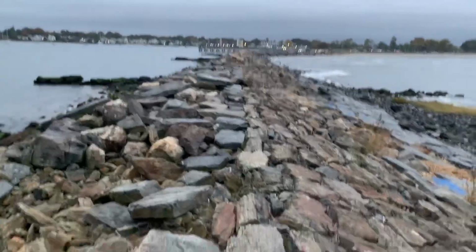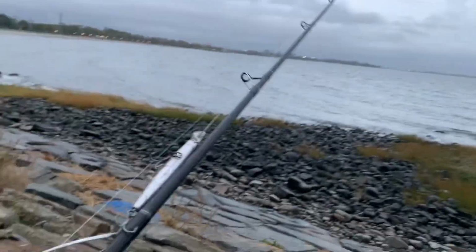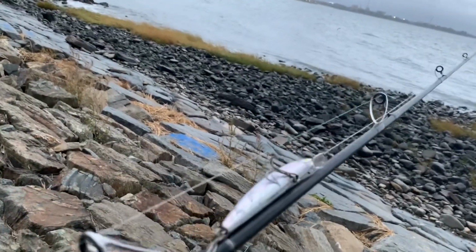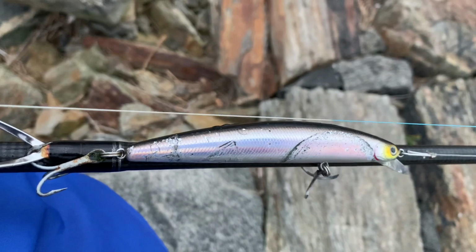Not that long of a walk. It was honestly the best hour of fishing that we could have had today. I am beyond happy. My equipment did so good. It's been so long since we caught big fish like that. I'm just so stoked. This lure too. All credit goes to the SPV that did the job today.